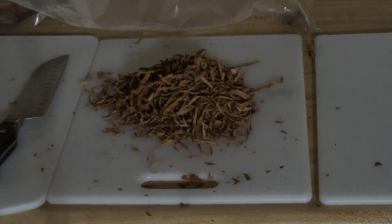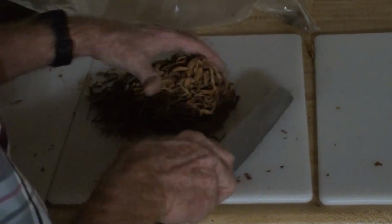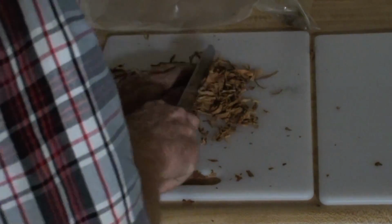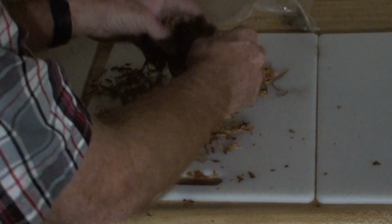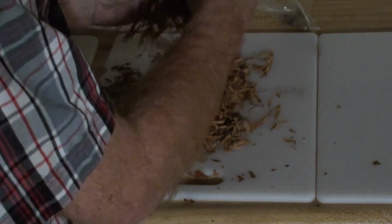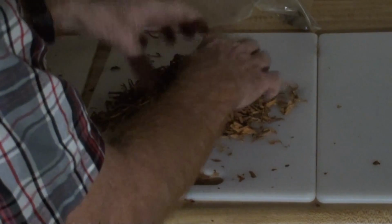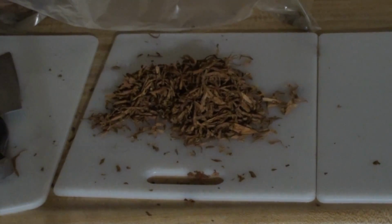If you want to chop it up a little finer, which is perfectly alright, what you can do is either this, which is plenty good enough. You still have fairly long strands to hold your cigarette together, and it'll go in your rolling machine alright. Alright, we're going to let that sit for a little while so it'll dry out. We don't want it super dry, but we want it dry enough to use.